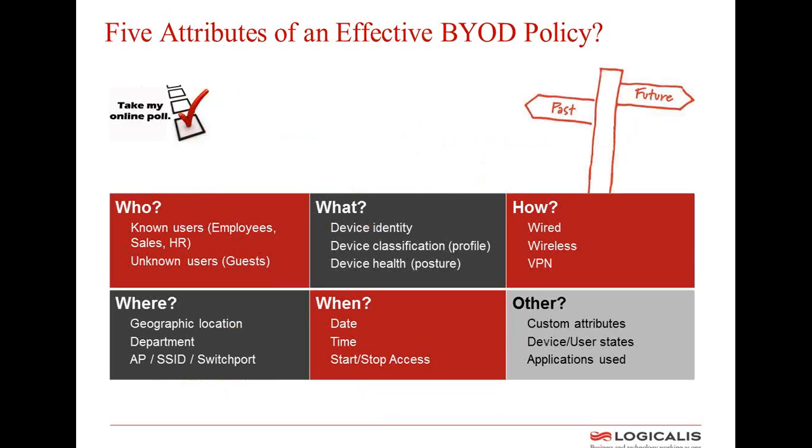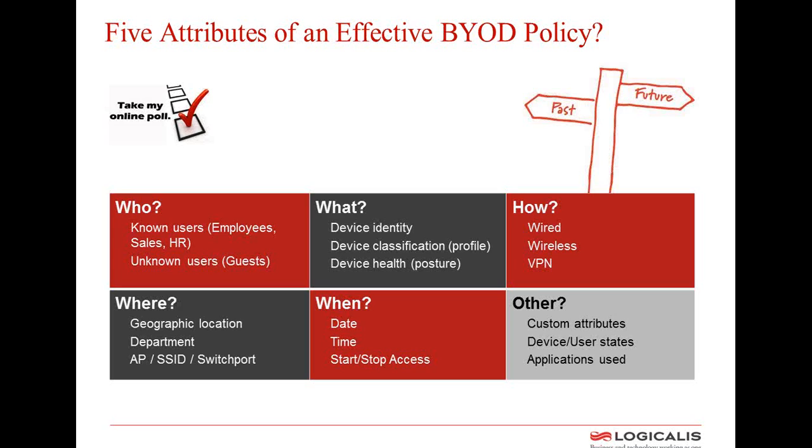Based on that, once we've got these policies in place, we can have a very granular level of detail and visibility on who's connecting into our corporate resources. Effective attributes of a policy give us visibility of who's actually connecting. Are they an employee? What department are they a member of? Are they seeking guest access? What device are they on?